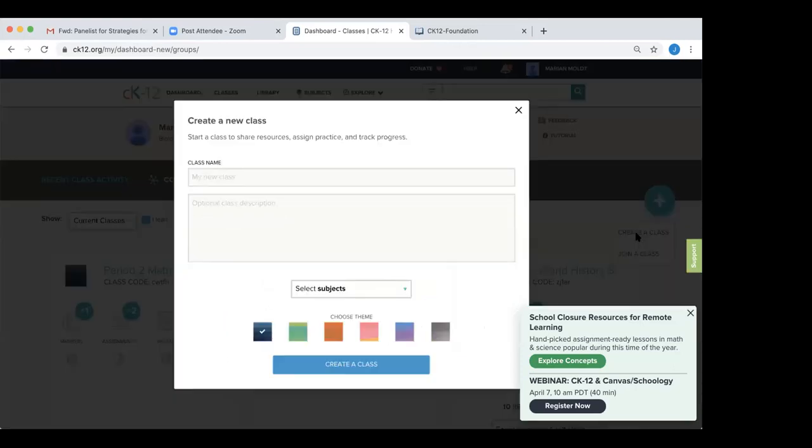And I'm going to do this a little fast because there are webinars that I showed you that will take you step by step how to do this. Also, our help page is really good on this. But I want to just show you how quick this is. So this is called Dad's math class, because my son's in my class. All right, there it is.